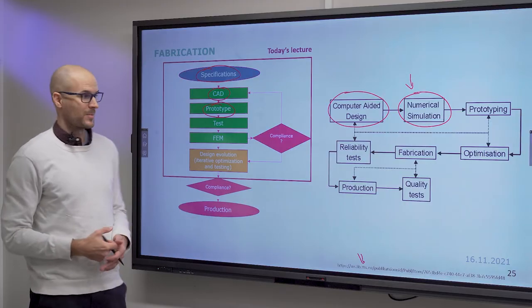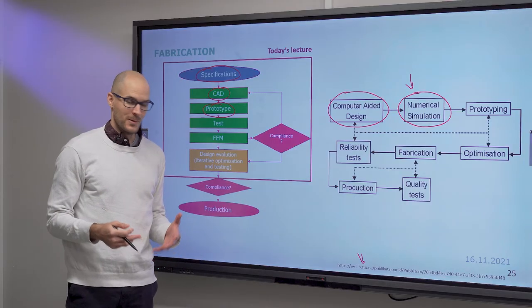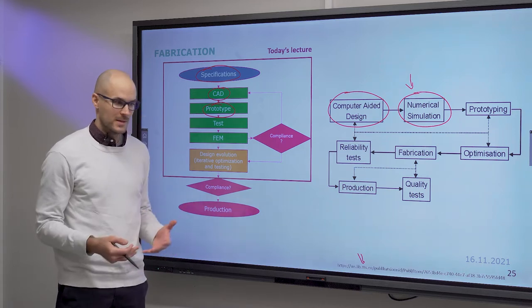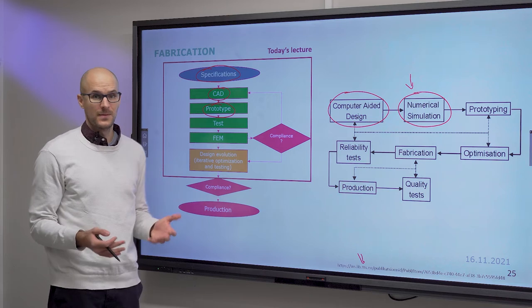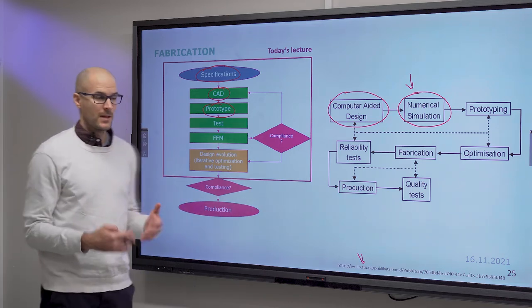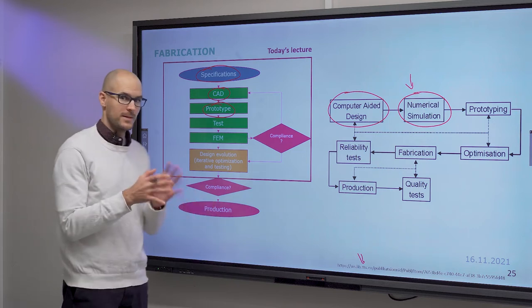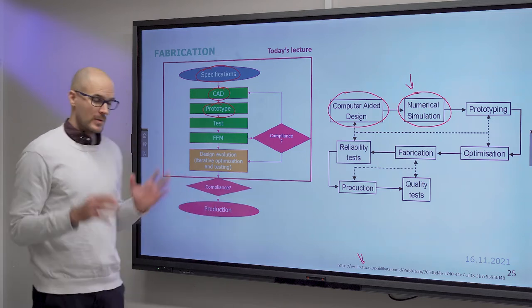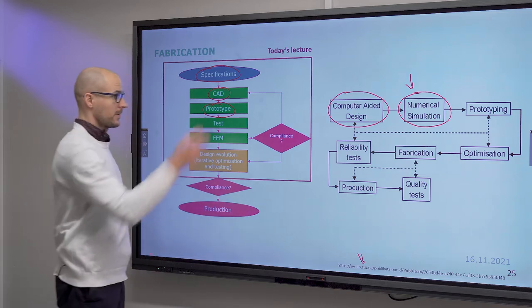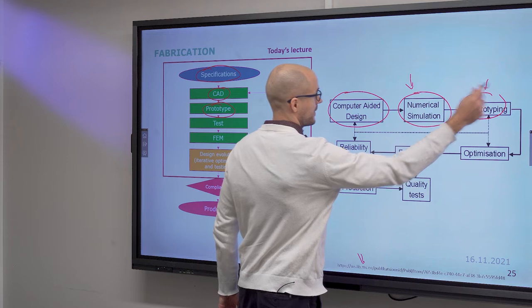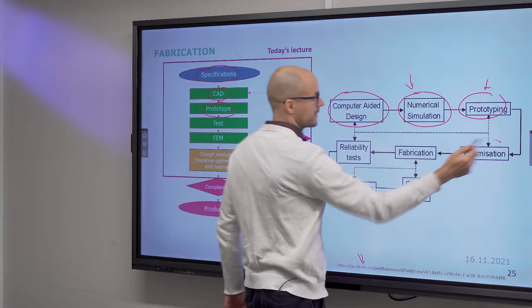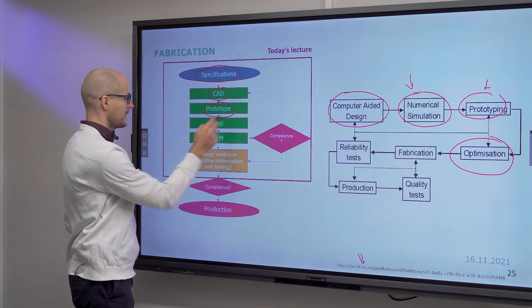My physics professor told me that if your model doesn't match reality, then you change the model and not reality. So typically you first would need to make a physical device if it's possible and then fit the model to that. And then from the model make extrapolations or make slight fine tuning to the design. So then this part is done. Prototyping, simulation, testing and design optimization.